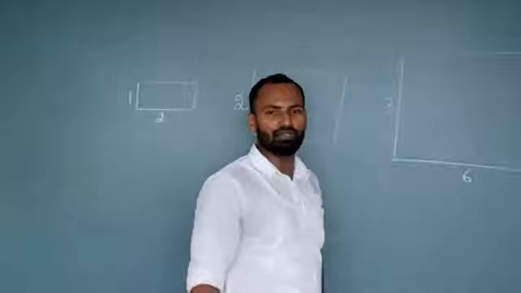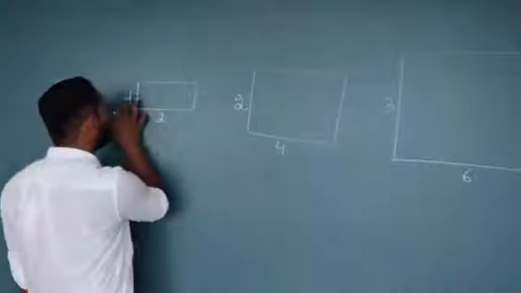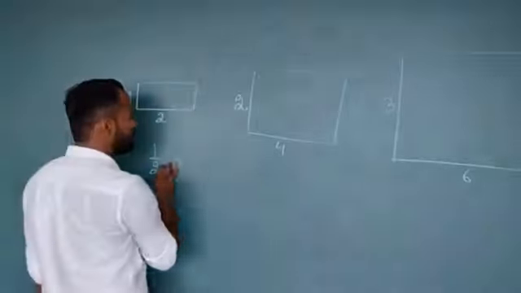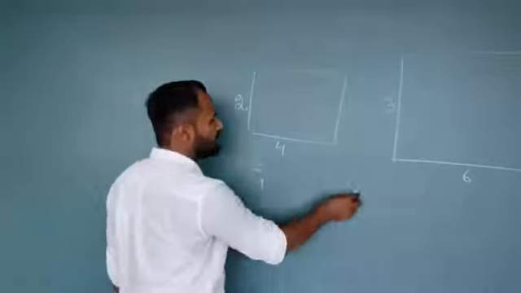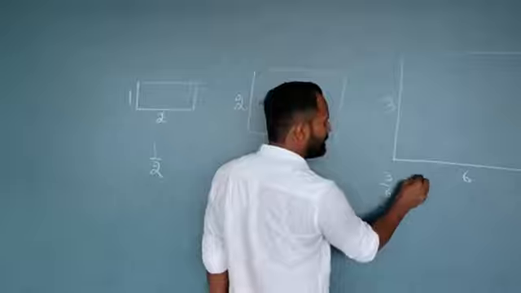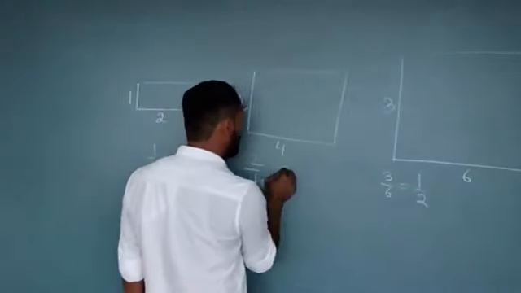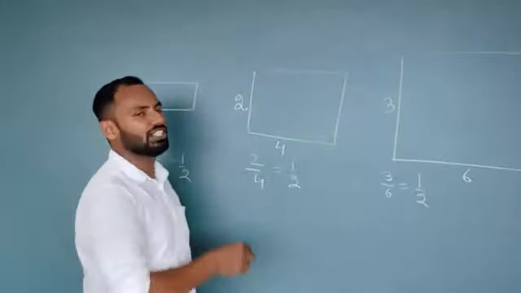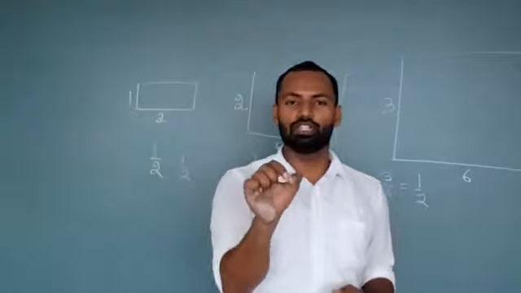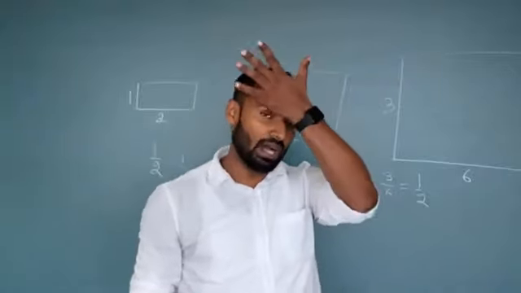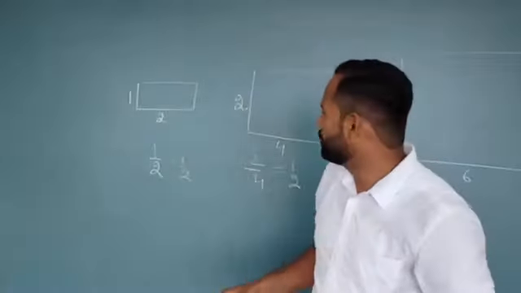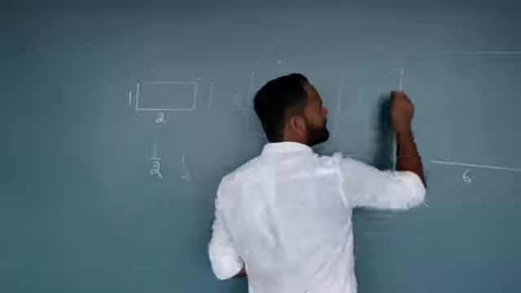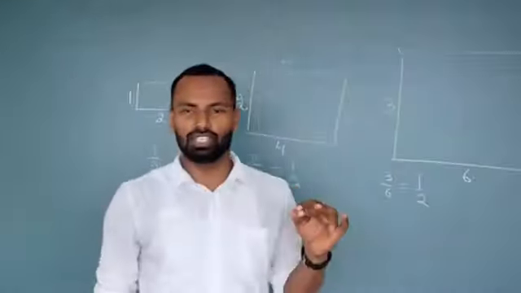So what can you see from here? You can see that the ratio of sides is 1/2. This is also 2/4 and this is 3/6. So basically all ratios are 1/2, 1/2 and 1/2. This is what happens whenever you are zooming a picture in your mobile or in your laptop. So basically we can say that these all three are similar to each other.